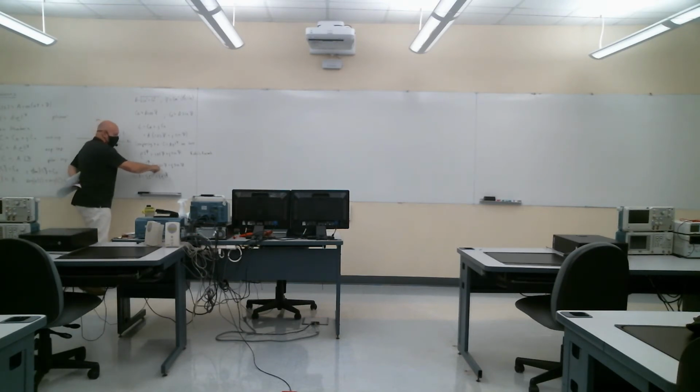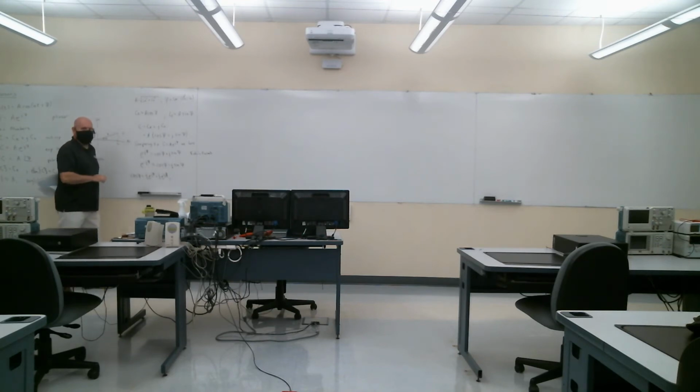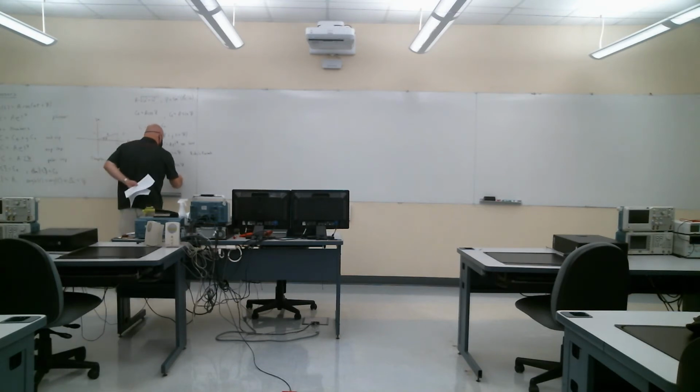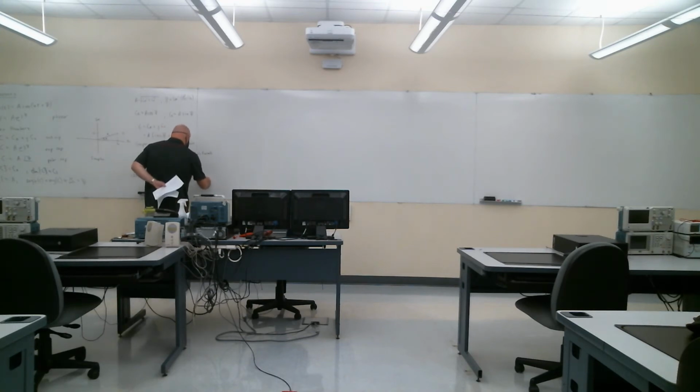Similarly, if I subtract this second line from the top line, my cosines cancel out. On the right, I'll get 2j. So I get sine of psi, I'm skipping a little algebra, is 1 over 2j e to the j psi minus 1 over 2j e to the minus j psi.